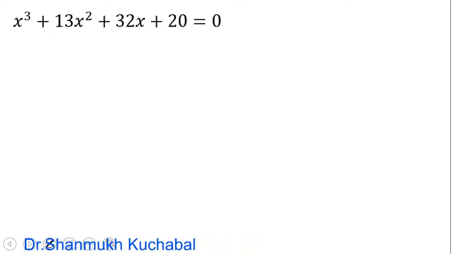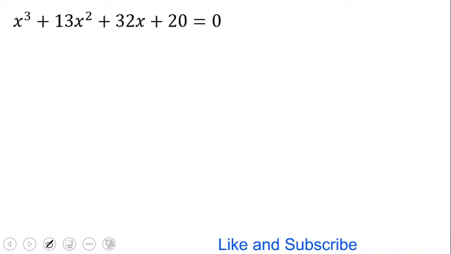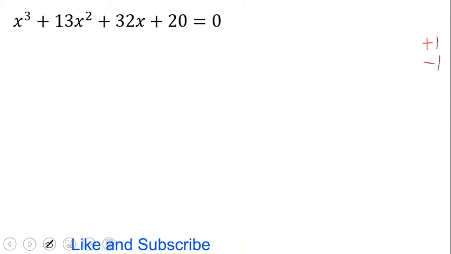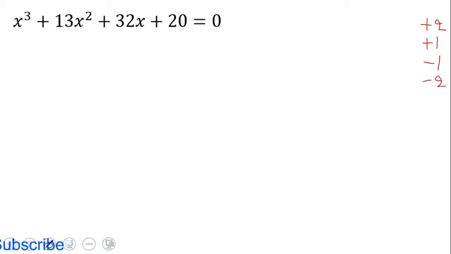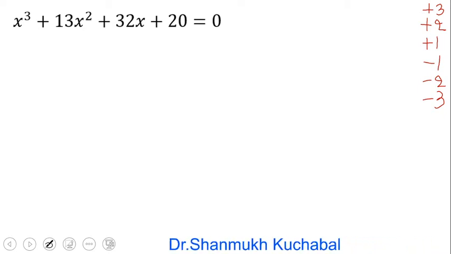First we have to find any one root. You have studied it in 9th standard and 10th standard also. If any number is a root of a given equation, then we'll observe that LHS equals RHS. So one root we have to calculate, which is very simple. You have to try plus 1, minus 1, plus 2 and minus 2, and sometimes we have to examine plus 3 and minus 3 also. First we take x as plus 1. We can start it here.